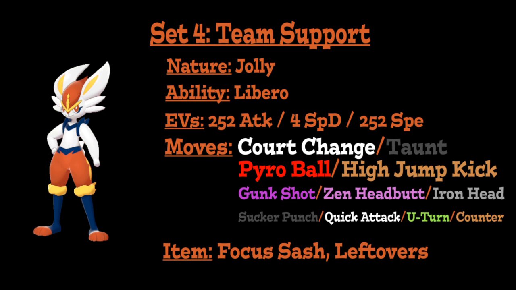And those support options that we have for this Pokemon on this set are going to be Court Change and Taunt. Court Change is another really unique move that this Pokemon has access to that swaps field effects from your side of the field to your opponent's and vice versa. What this can really do, though, is that if your opponent potentially has Light Screen or Reflect or Aurora Veil up, and you use Court Change, you then gain those screens on your side of the field, which is absolutely amazing for just shutting down teams that are trying to prevent extra damage from occurring.